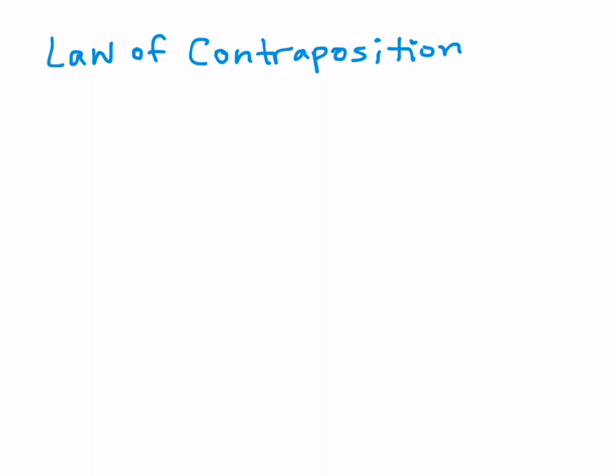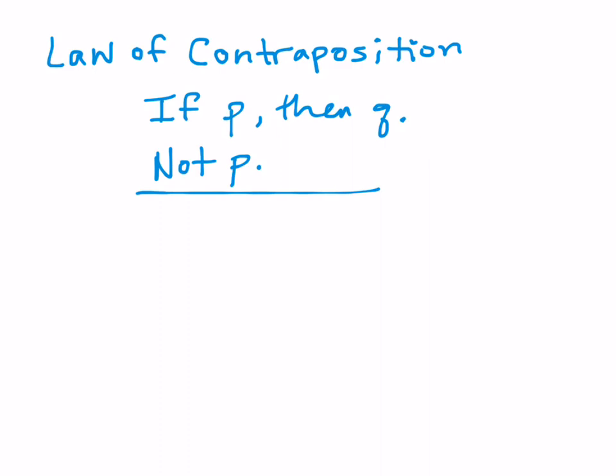Okay, let's look at a second form of a deductive argument. This one is called the law of contraposition. And when we get to the logic portion of the course, we'll talk more about this one and explain where that name comes from. But for now, just know that the form of this argument looks like a premise that's if P, then Q. And that's followed by a premise that says the opposite of P, okay, so not P, and then the valid conclusion to that, oh, I'm sorry, not Q.